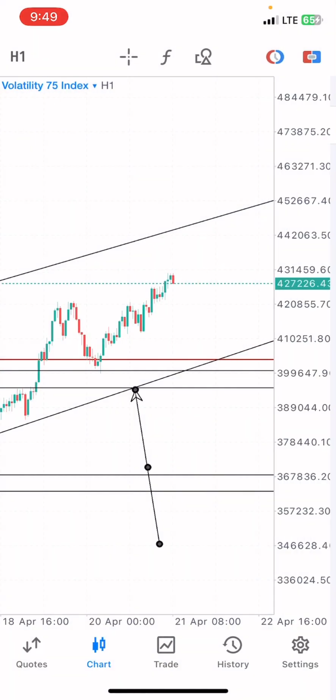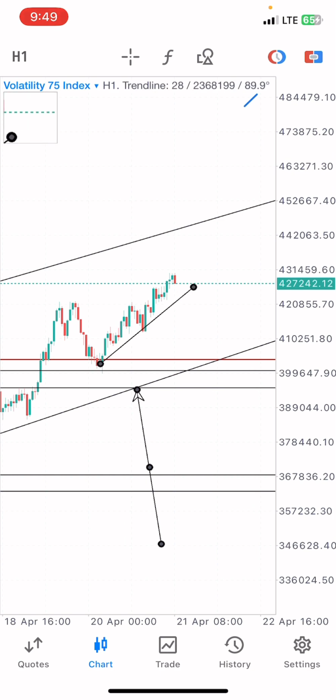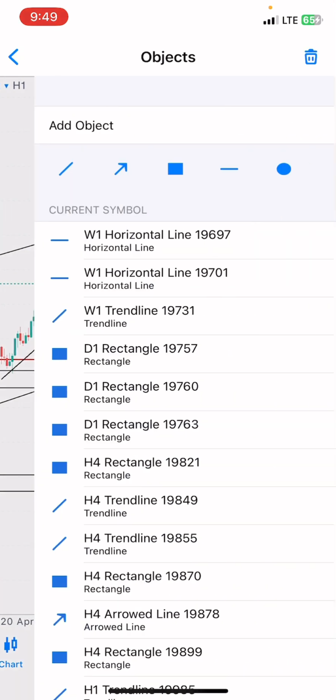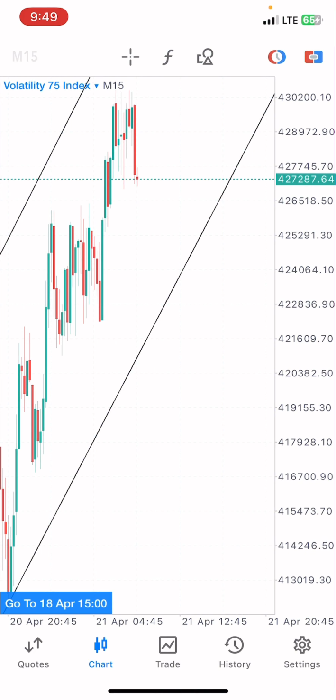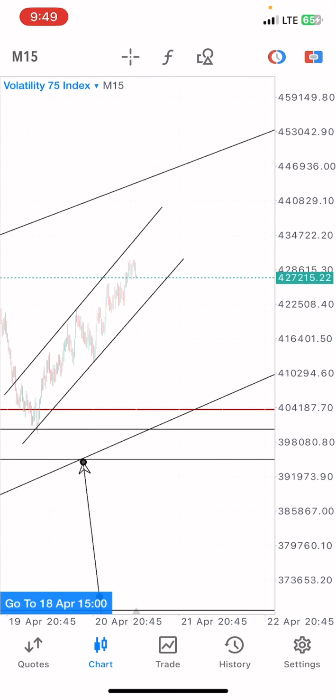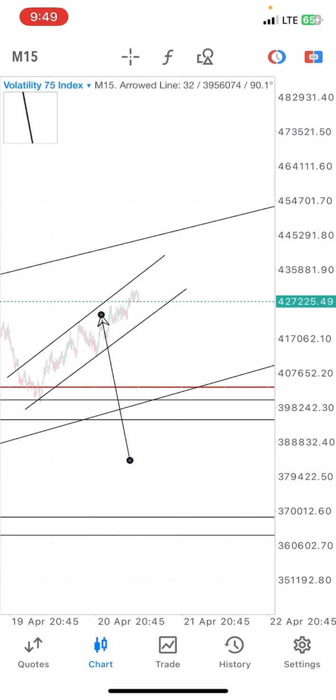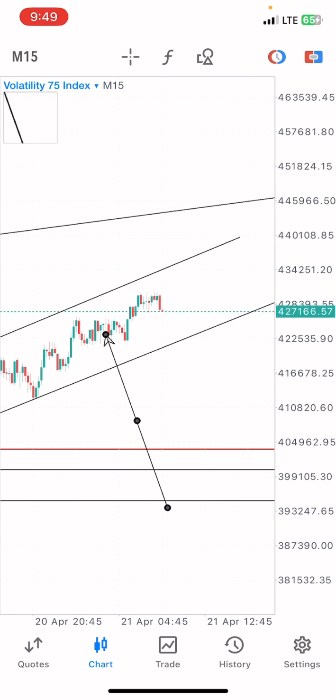Because you can see on this 1-hour time frame that the market is giving us this formation, creating these higher highs and higher lows, a kind of bullish move at this point. So if you can get a key level on the lower time frame, like the 5-minute or the 15-minute time frame, then we'll be able to take advantage of this move. So this is our area of focus at this zone.